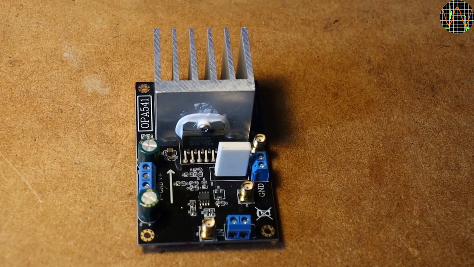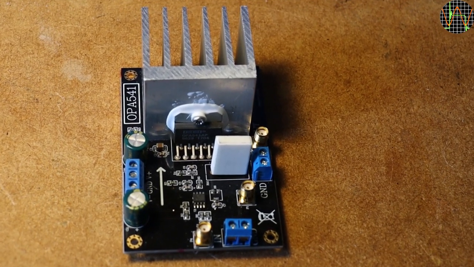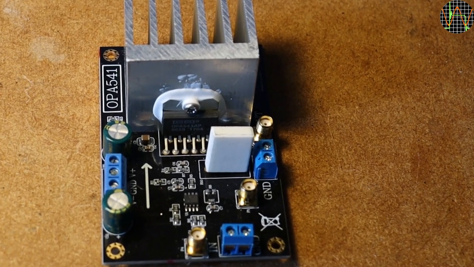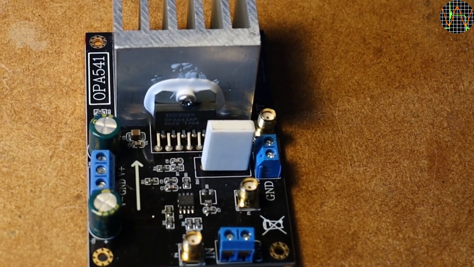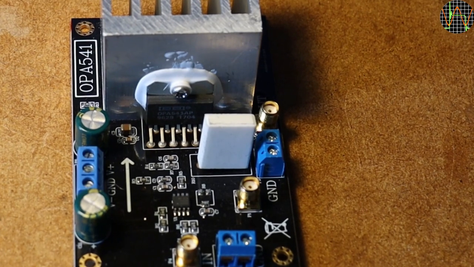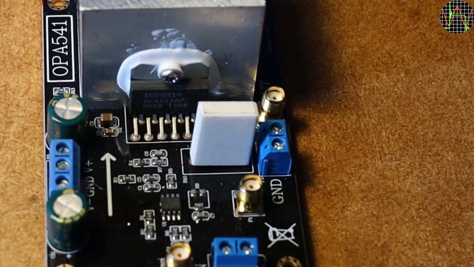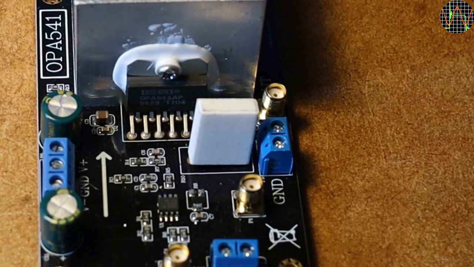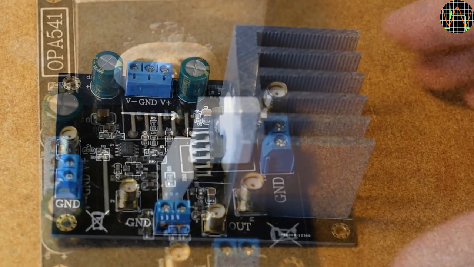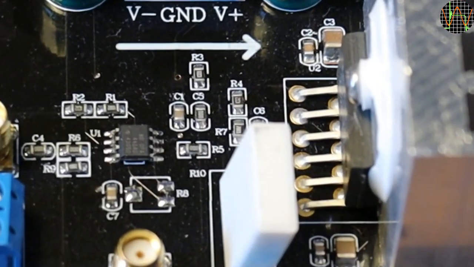Whether that is indeed a UK store in Manchester is maybe questionable since the PayPal payment confirmation named a Chinese seller but it arrived in less than 2 weeks in good order so no complaints. And here it is. Input, intermediate output of the first stage and final output are presented as SMA connectors. Since input and final outputs are also available as co-terminals, I did not bother with SMA. In particular since the max output current of 5A with 10A peak may be a bit too much for SMA cabling anyway.